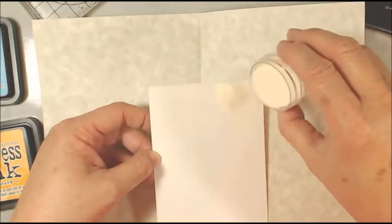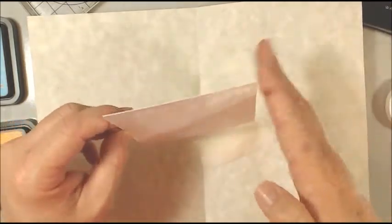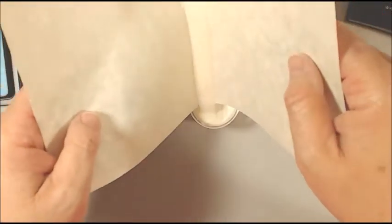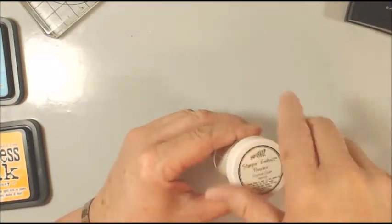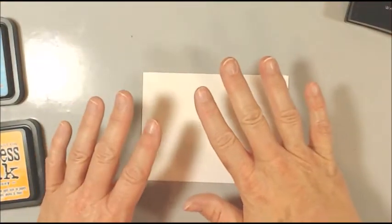And if you've never done heat embossing before, you want to keep an eye on your powder as you emboss so that you don't over emboss and cause it to get bubbly or even to burn, I suppose. I've never gone that ridiculous overboard. But you're melting the powder is what you're doing. And you want it to give that nice, smooth effect. You know when you get a fancy invitation in the mail for a wedding or something and you can feel the print on it?